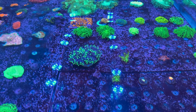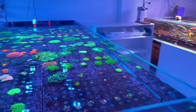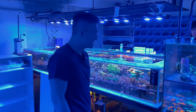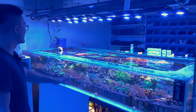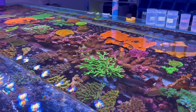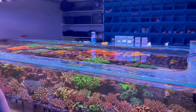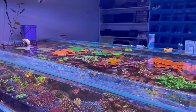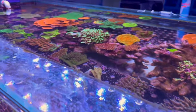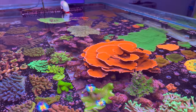There's firework clove polyps, torches, elegance, more leathers — no shortage of pieces at all. And then there's another SPS tank — we sell the colonies out of here, and the rock in the middle is pulled off from the old display. There are some big showpiece SPS colonies in here — some of these pieces are bigger than my head. And that Scrolling Monti is available if someone's interested — it's from the old display. One of the healthiest looking mangroves I've seen is up the end here — it's the only one that survived, with some nice lush leaves on it.